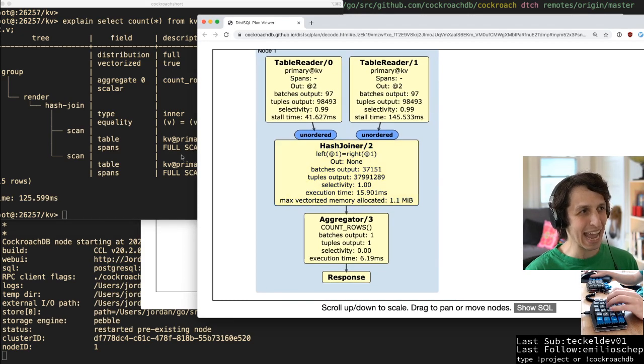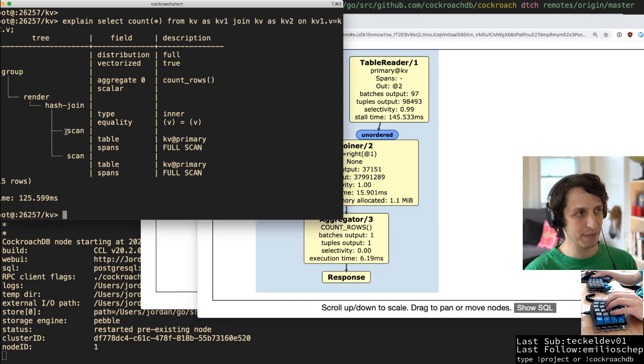And so when I say outputting to, I really mean that the rows that are coming out of this scan are flowing through this line, you can imagine, into this hash join. And same for this scan. The rows from this scan are flowing into this hash join. The result of this hash join is flowing through this line into the render. The result of this render is flowing through this line to the group by.